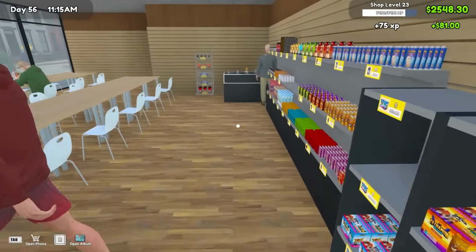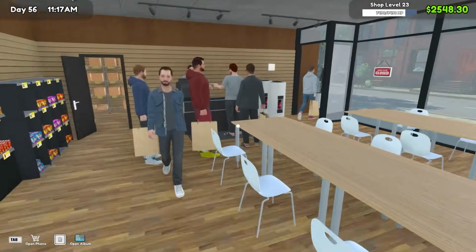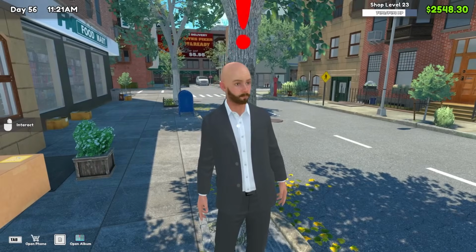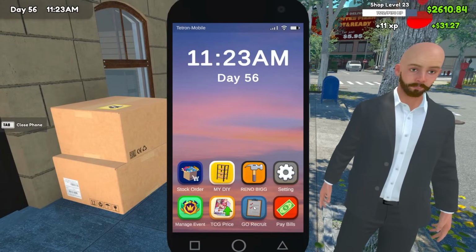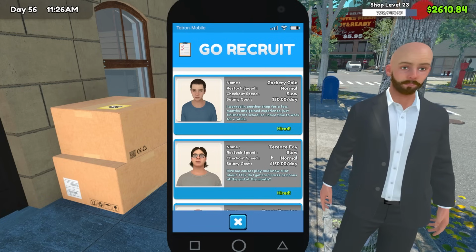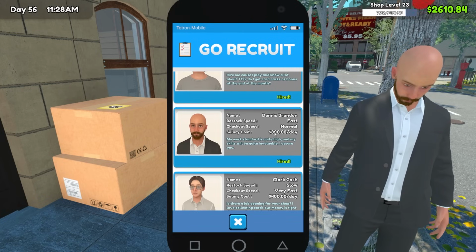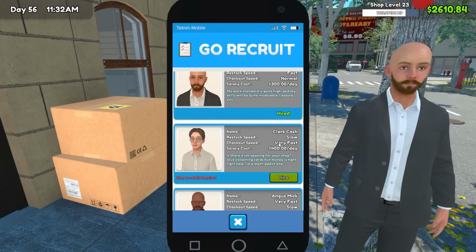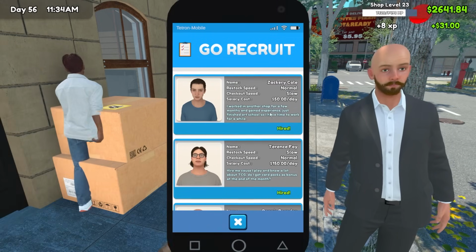All done. How's everything going out here? Oh, are you the... Wait, where's the other guy I hired? He's out here, right? Hey, you. So, let me see what I got. So, he's just checkout speed normal. So is his. He's got a stock. And at 25, I get a very fast checkout speed. So at 25, I can hire him and fire him.